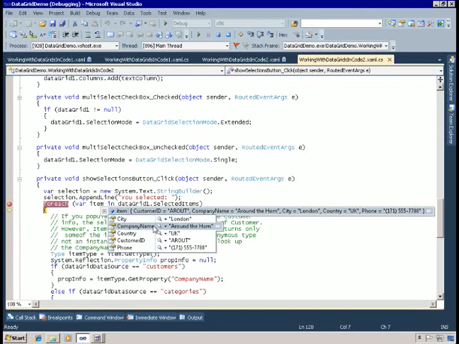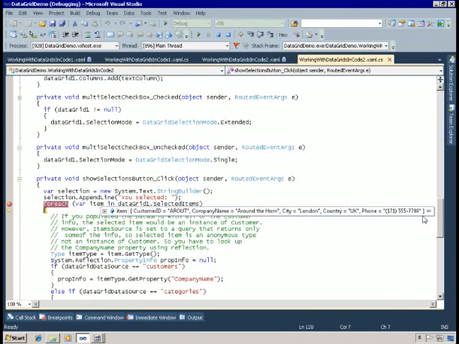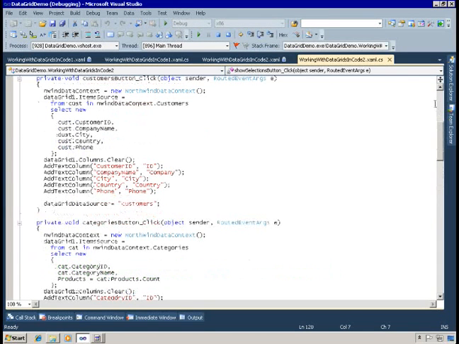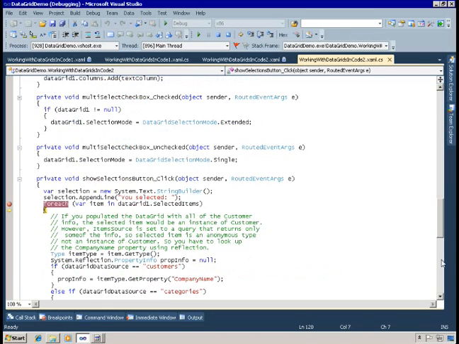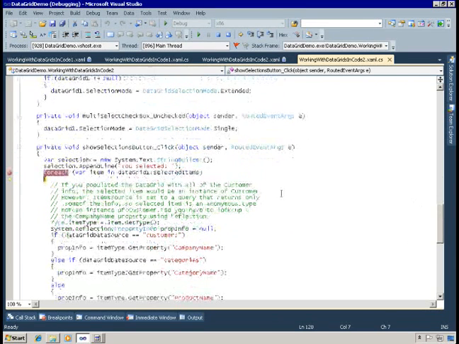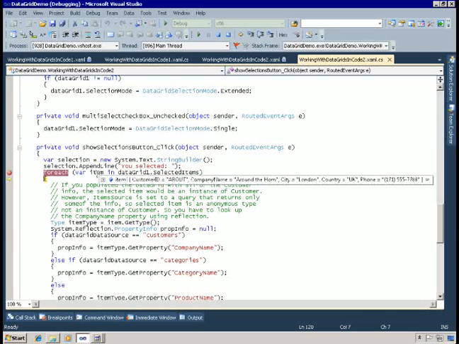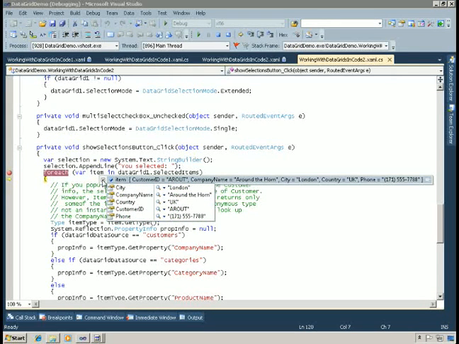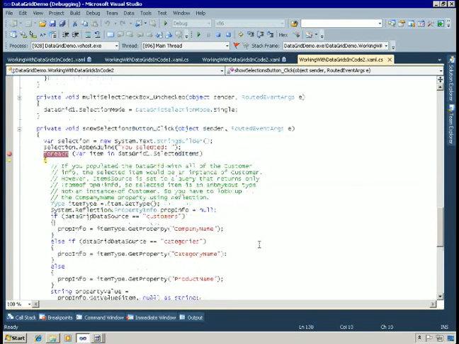What it is actually is an anonymous class. And the reason it's an anonymous class, again, is because when I was filling out this grid, I decided in my query to only bring down the information I was going to show. So the benefit is that's more efficient. The downside is the items in the grid are now anonymous classes. So how do you read properties of anonymous classes? Well, you use reflection.